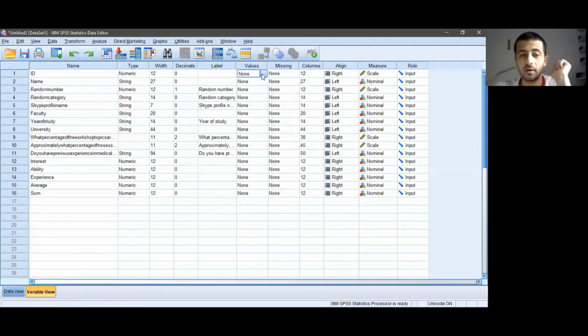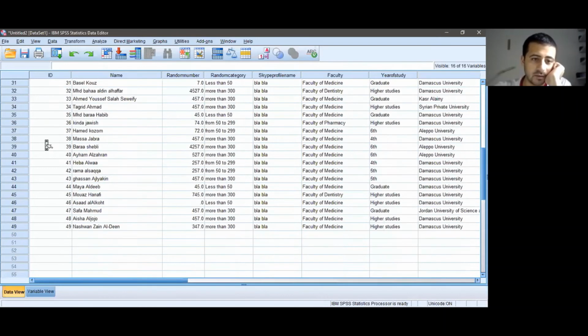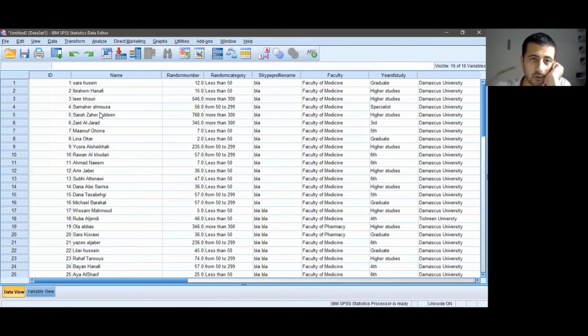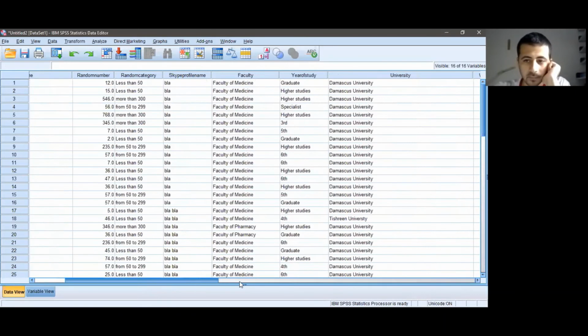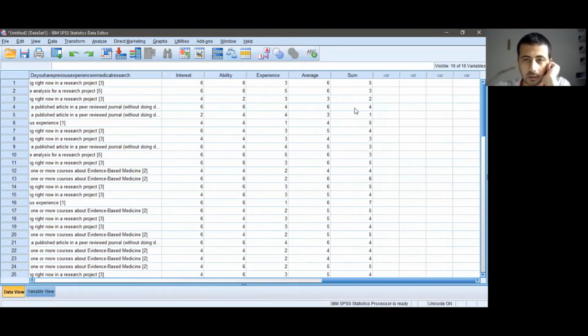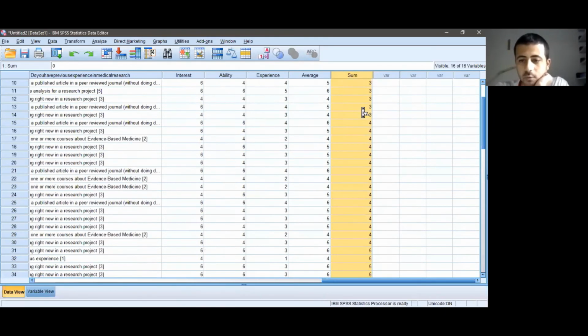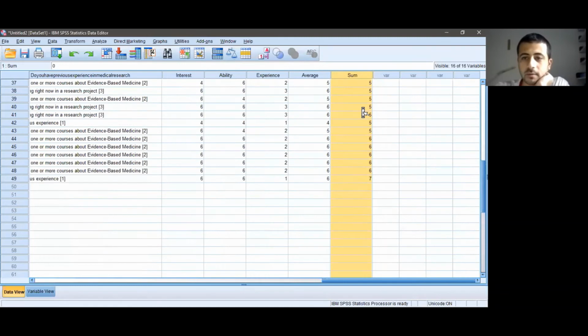Values. What are the values? If you look in here, those are just numbers, IDs. They mean nothing. But let me see that sum column. We have numbers ascending from 0 to 7.